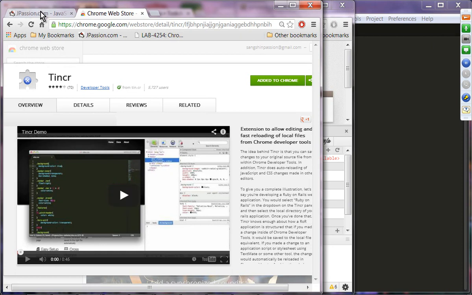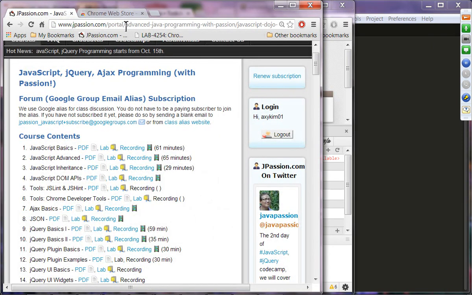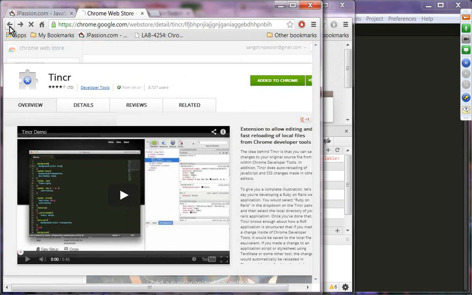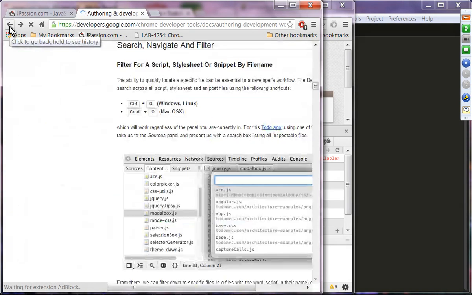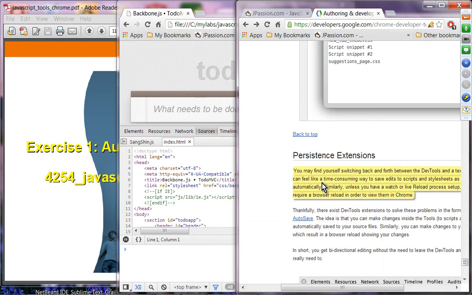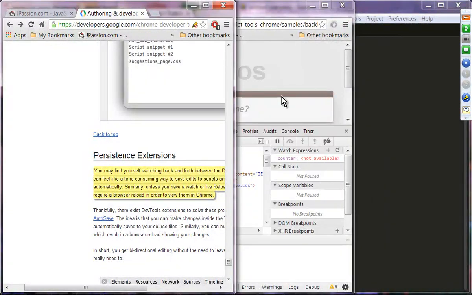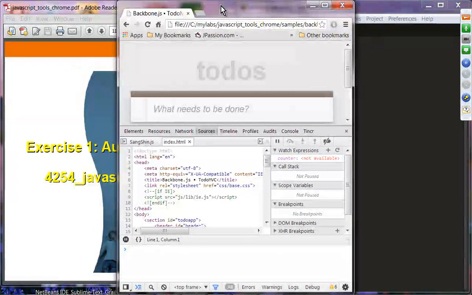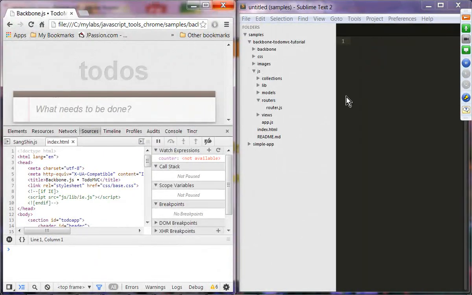Okay, so let me actually show that. So the file that we are trying to work on, I want to open this guy on the left, and this guy is on the right.